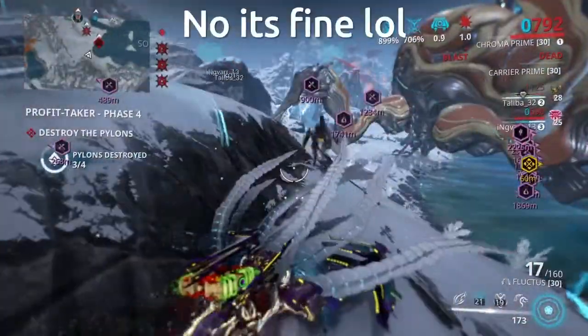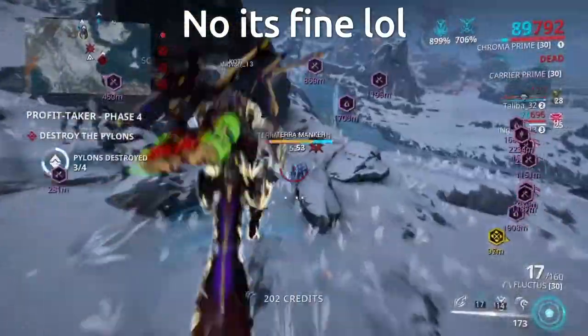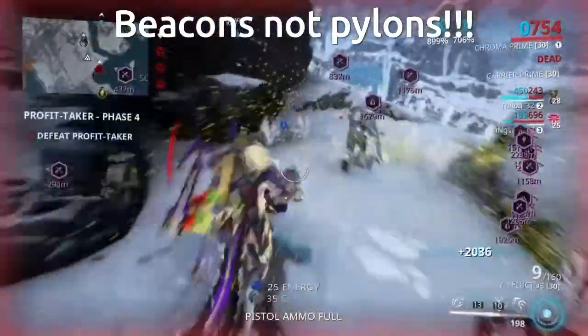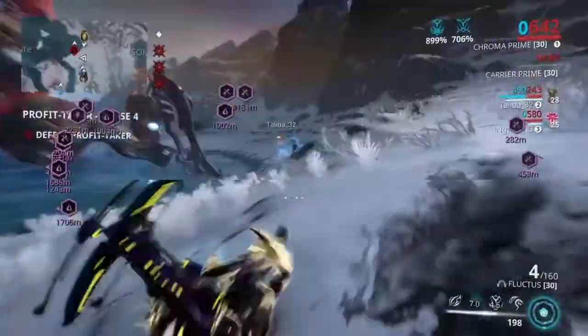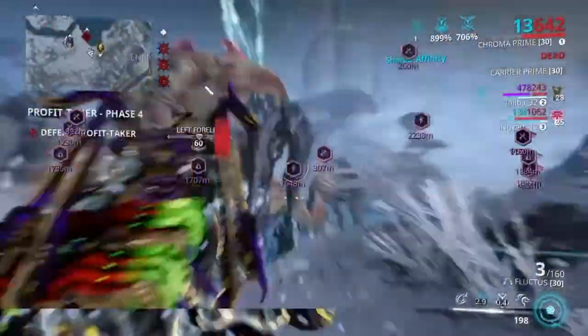See, we got 4. See how we got 4 pylons right now? We don't want that. So if you don't know what you're doing in this fight, just take care of the pylons. That's more important. The pylons and the beacons. The beacons is very important to get down.